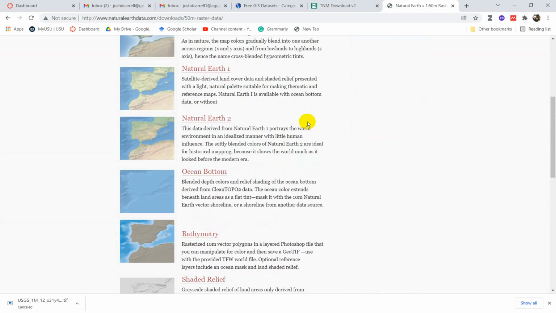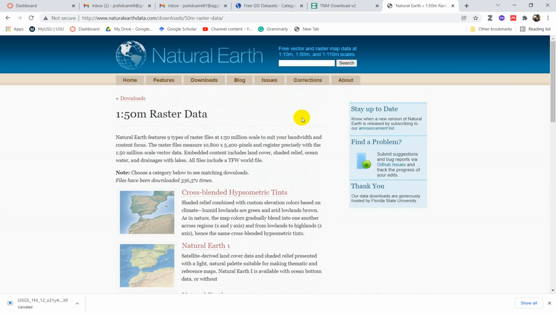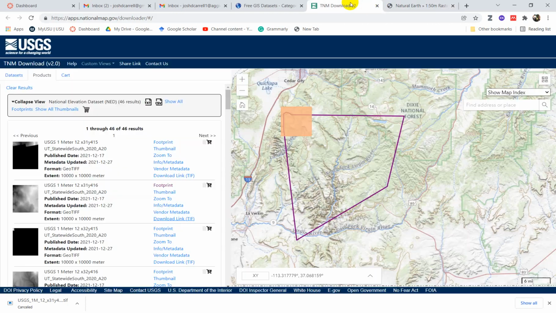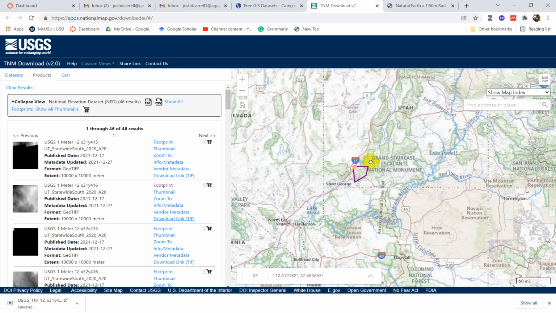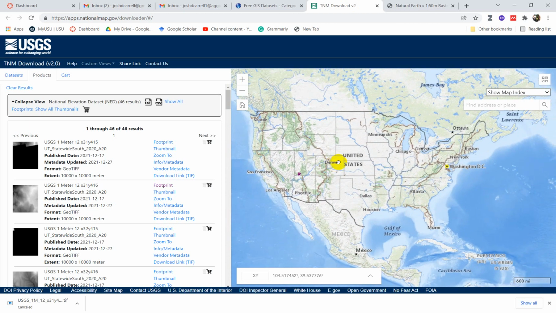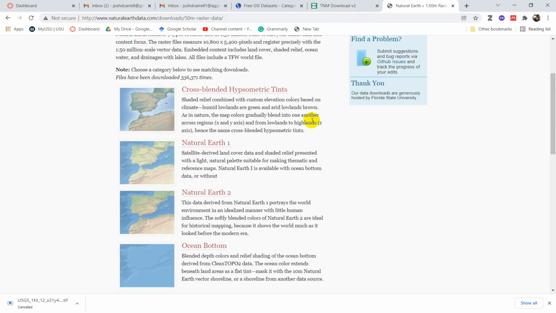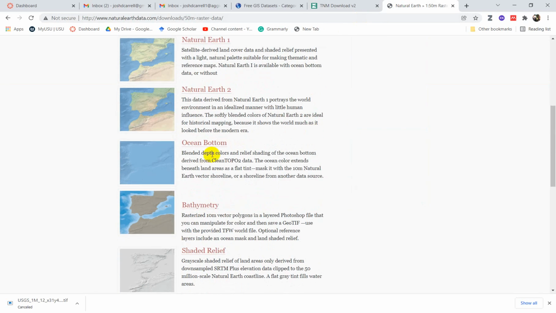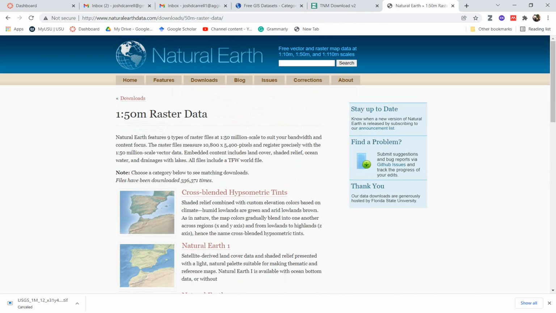Great. Here's a lot of stuff about digital elevation. You can get shaded relief, ocean water, drainages with lakes. What's interesting about this is that it's not specific to the United States, like the USGS is, but this is the natural Earth. You can get information around the Earth.